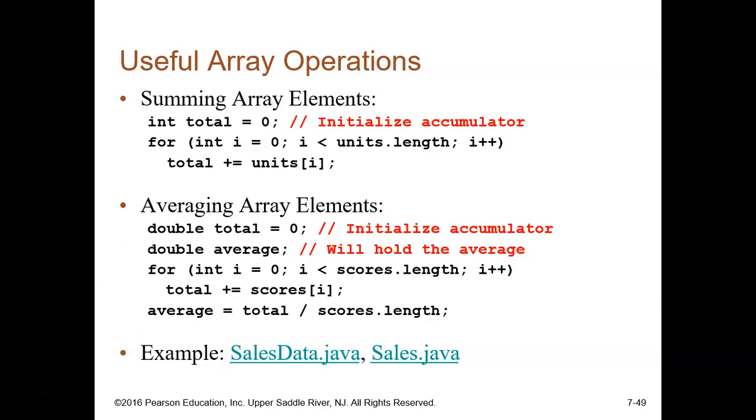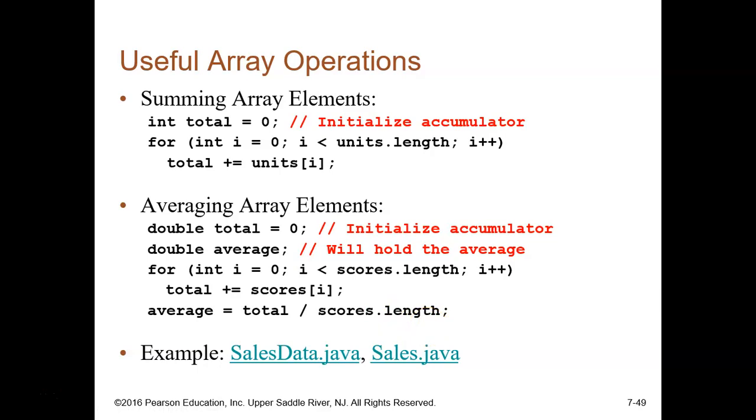And you can see down here, whenever they actually find the average, average equals the total divided by scores.length. If this were the rainfall, you wouldn't want to say total divided by 12, because that would limit the usefulness of that method in that class. So we always use the length field so that whatever the constructor builds, whenever the object is created, it will change accordingly based on that array that is built.